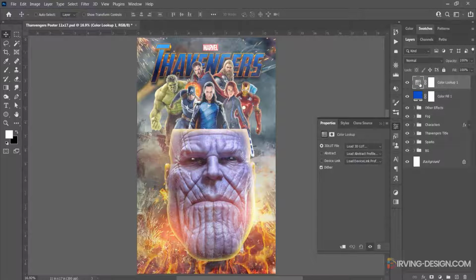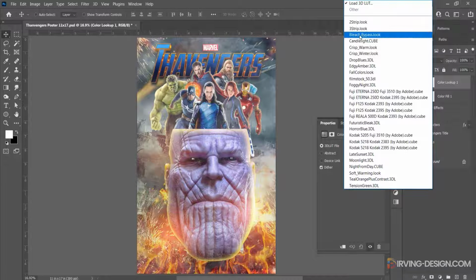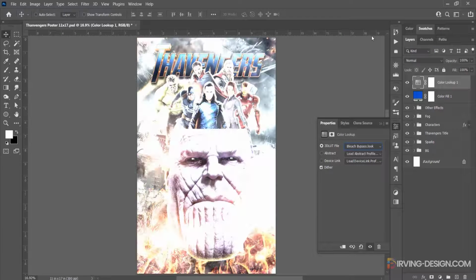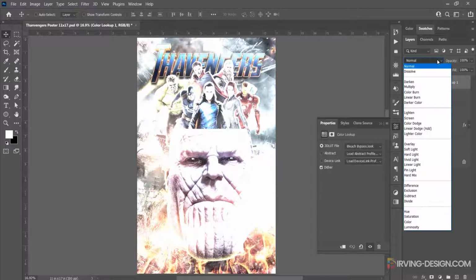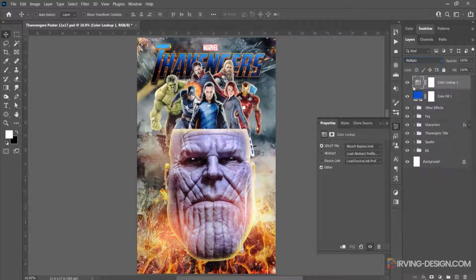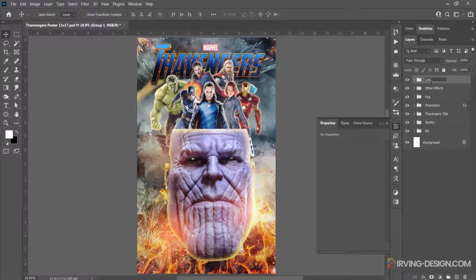In the 3D LUT file, I select Bleach Bypass. I change the blending mode to multiply, then the opacity to 75%. I group the effects.